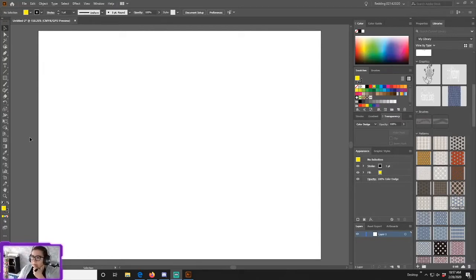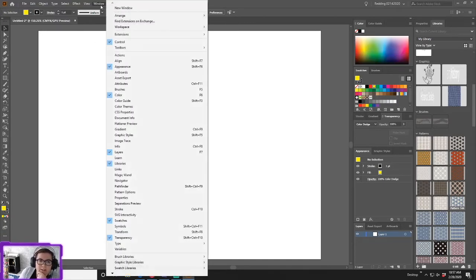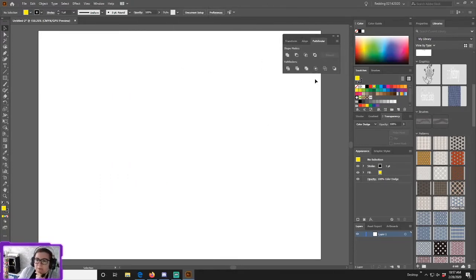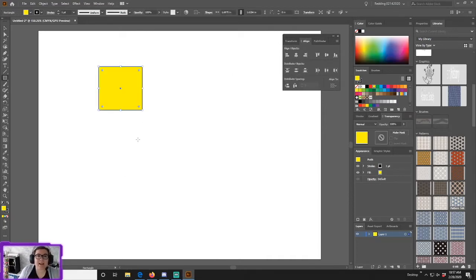I wanted to go over, so we went over shapes the last time, and I also wanted to go over shape building. And this is also your aligns as well as your transforms. And I do not have that up right now. All I've done is I've made a new document. So let's go into Window, and let's get our Pathfinder. When that Pathfinder comes up, you're going to see it comes with the aligns also. So just in case I didn't cover those, let's go for it.